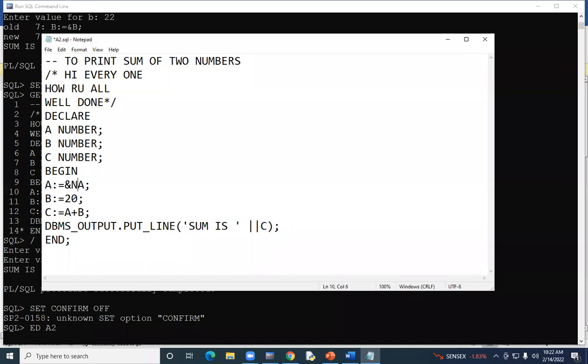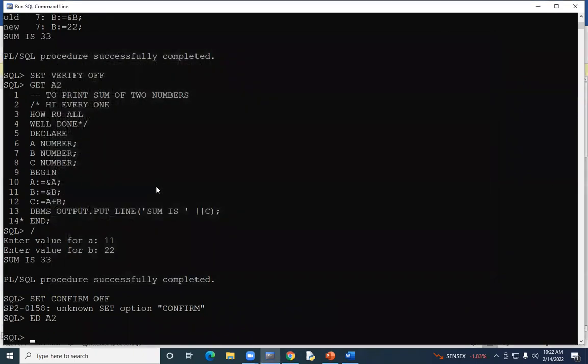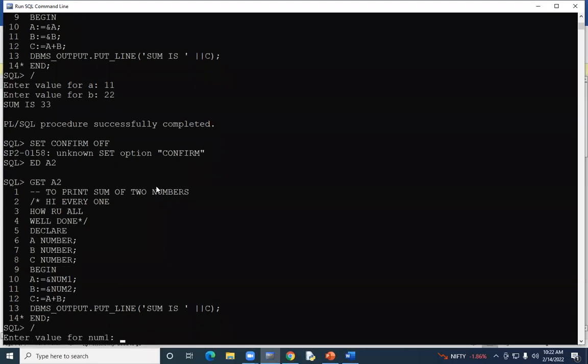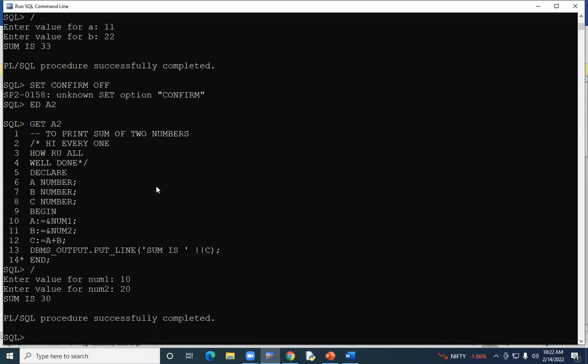Kindly note this: if I write here num and num2 and num1 and run it, it will give you the prompt as num1 and num2. So whatever you write after this ampersand comes in the prompt automatically, preceded by enter value for, and on the left hand side is obviously your variables.